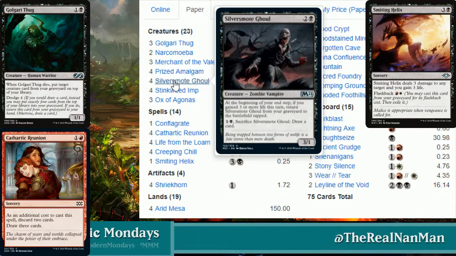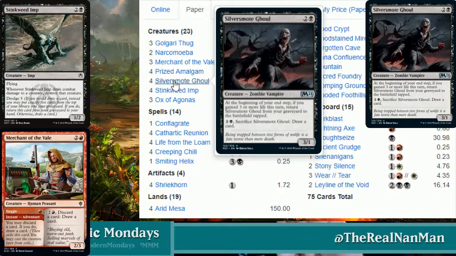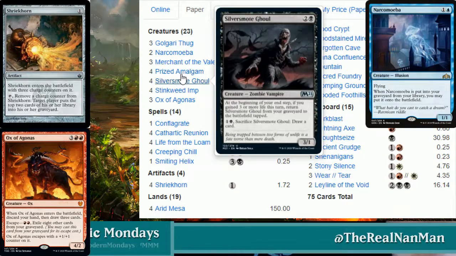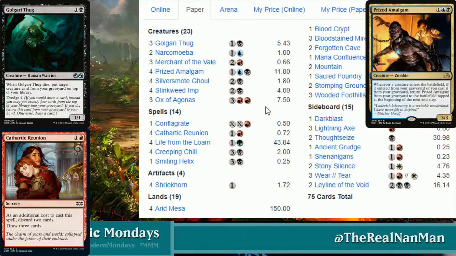Now, how does this care about the graveyard? If you gain 3 or more life this turn, you get to just return it from your graveyard. So that ties in with our Prized Amalgam. Hey, guess what? Our Ghoul came back, Prized Amalgam now comes back. So how are we going to get that back? By getting that 3 life.